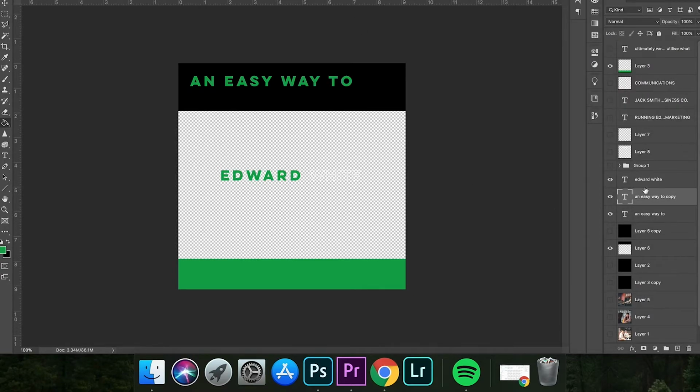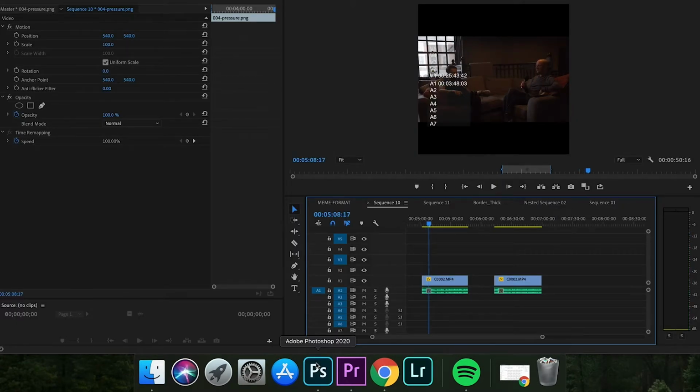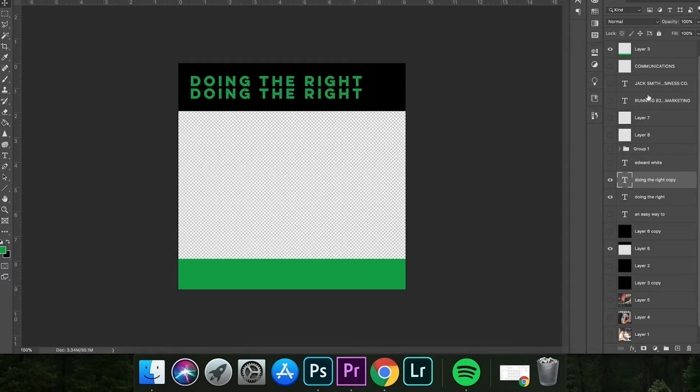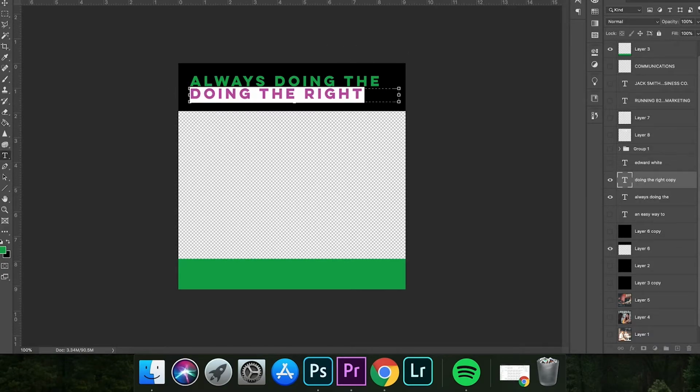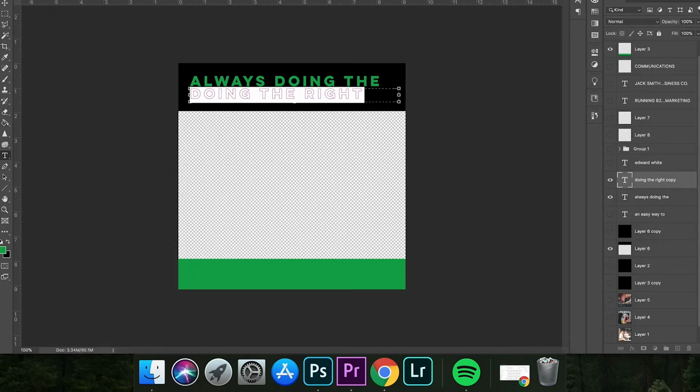An easy way to, what's this one about? So this one, I'd probably put a title that says something like doing the right thing. Or maybe even actually always doing, take off the right, always doing the, and then turn that one into a see-through one, make that into white, always doing the right thing.